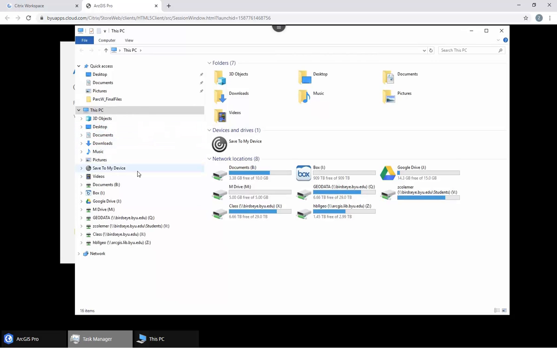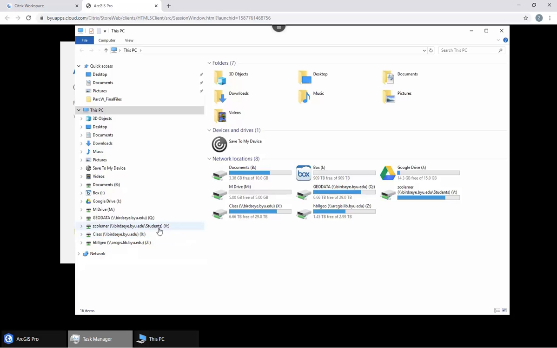So I'm going to show you a few things that you get access to as a BYU Geography 212 student. You get 3 drives that have data for you to save or to access. The Q drive, the V drive, and the X drive. These will be under This PC. Ignore the Z drive. That one is mine personally. So I'm going to tell you about each of these drives.